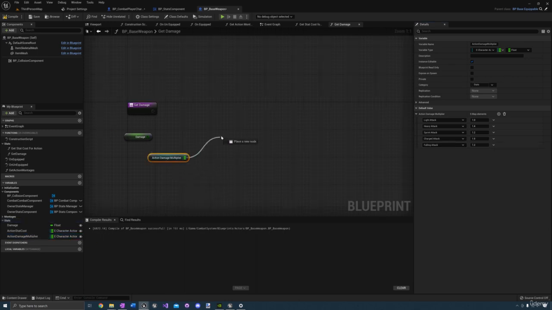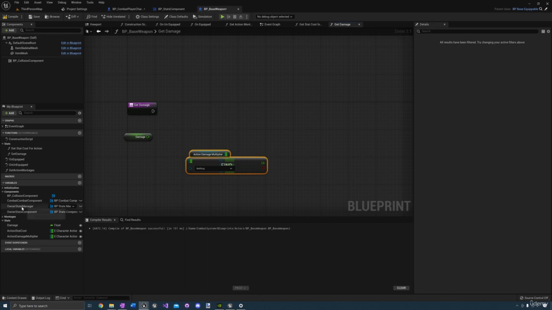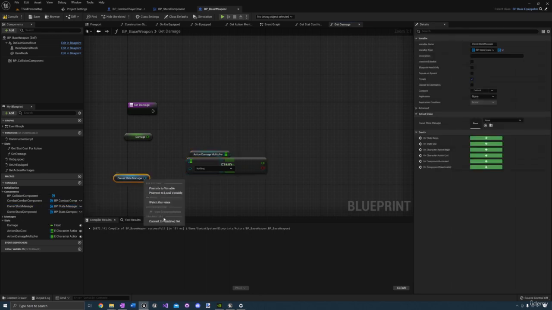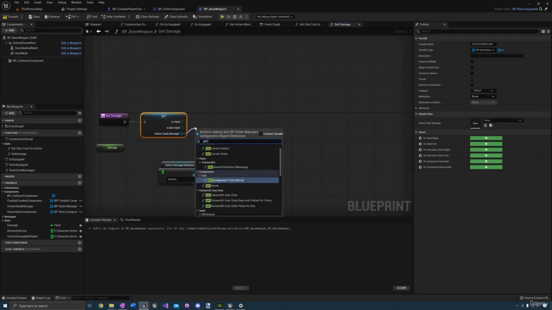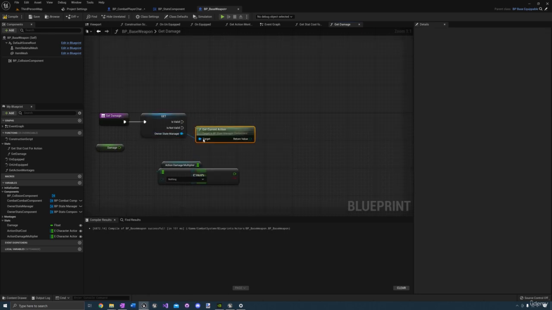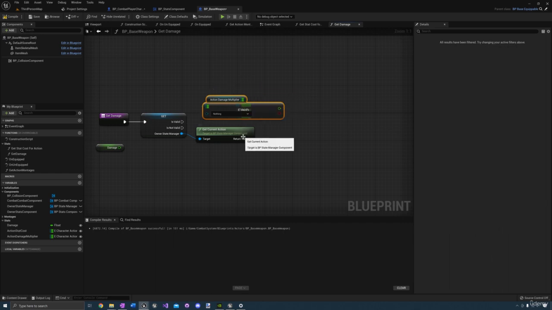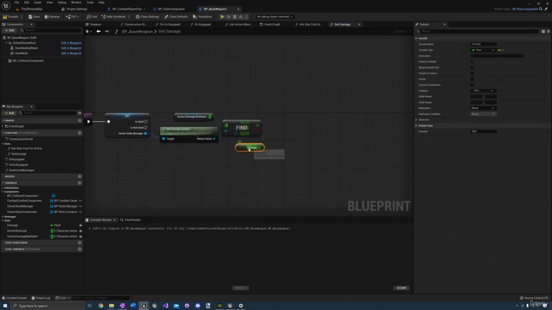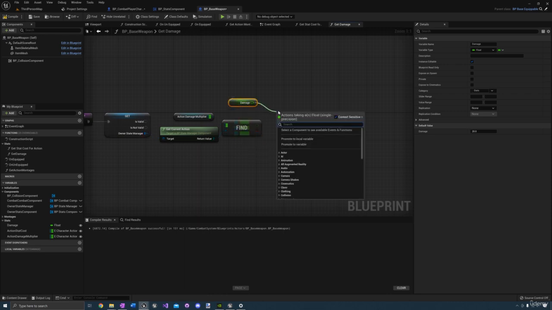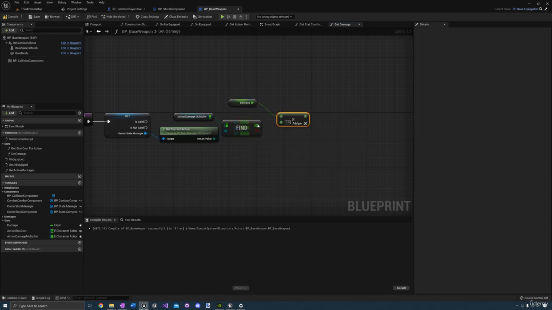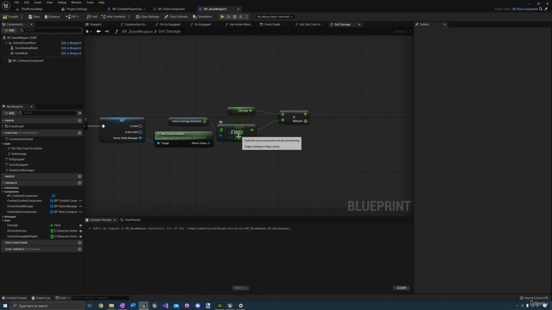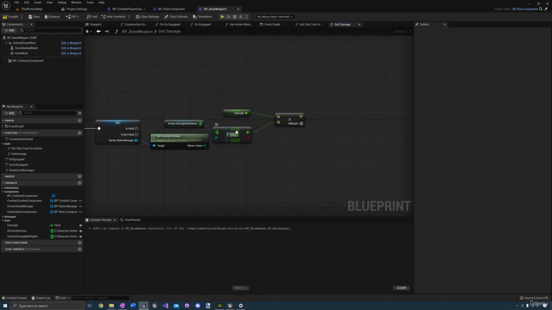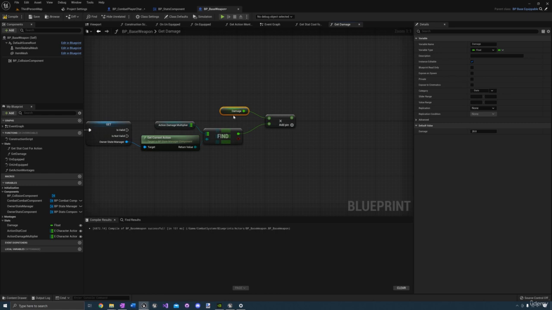And so now what we can do is we can find and we can get our state manager, convert to validated get, and we can get current action. Get damage, and we can multiply the damage by this value here, in which we don't ever want this value to be 0, because if this value is 0 and we multiply that by 0, then the damage will become 0.